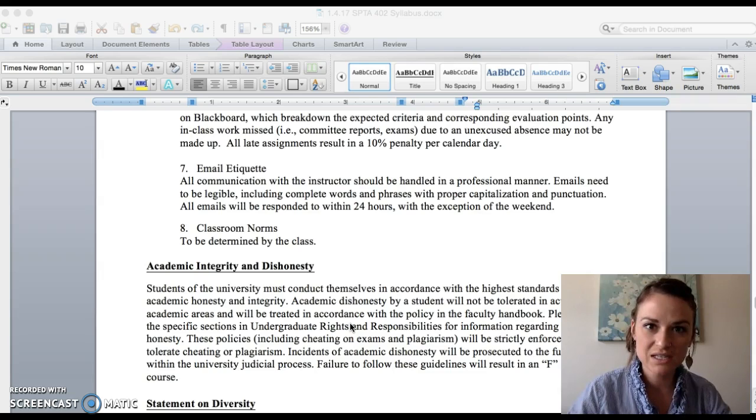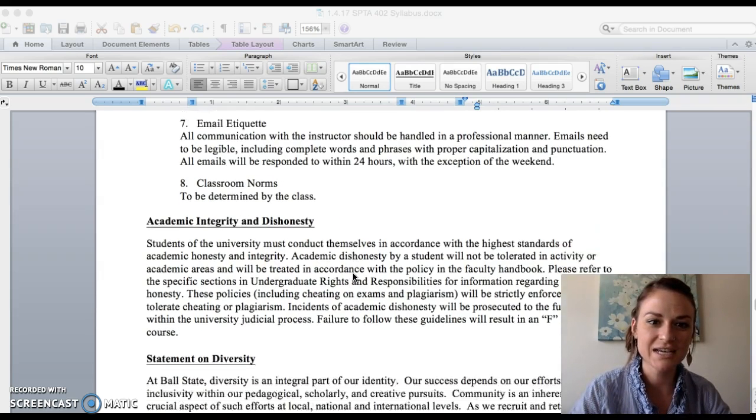Now, reading quizzes and the midterm exam and the final exam are the only evaluation pieces that you cannot, well, I guess, sorry, I'm rethinking this. Reading quizzes you cannot take late because it's to prepare for the week. However, midterm exams and final exams, we can talk about it. Classroom norms we'll talk about in class on Tuesday.